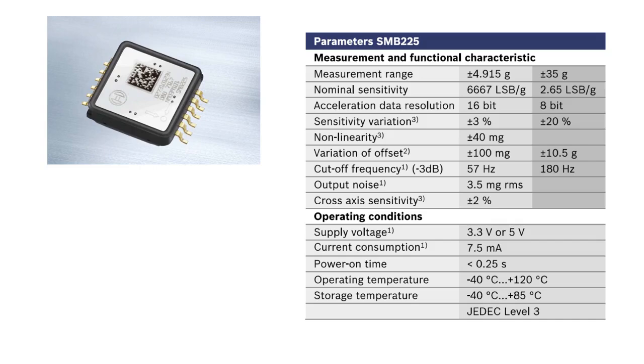The demands on accelerometers with respect to precision, accuracy, and low level of drift over time have increased significantly over the last few decades. What you see here is an accelerometer with a range of plus minus 4.9 Gs. This sensor is suited for example for dynamics control. Note the operating temperatures. Automotive sensors typically need to have a very wide operating temperature range.